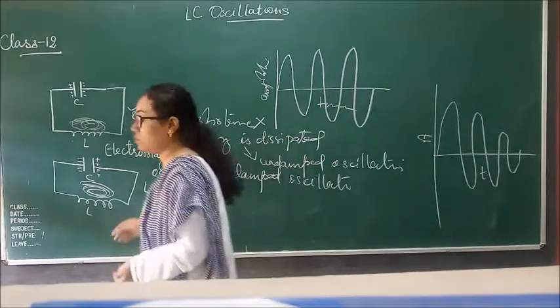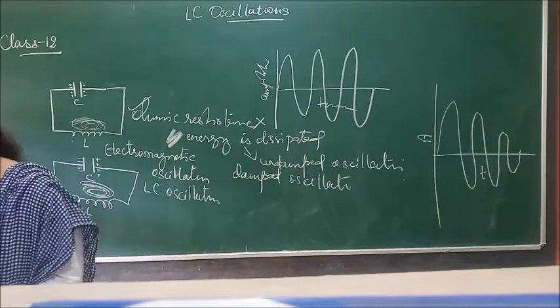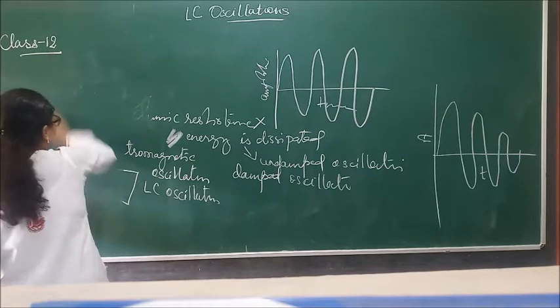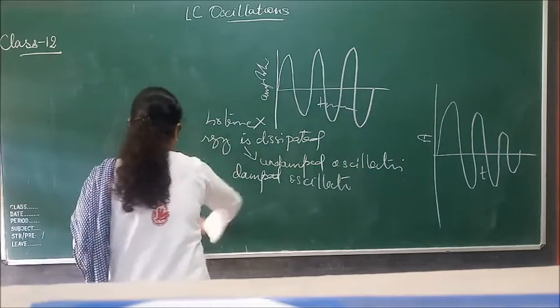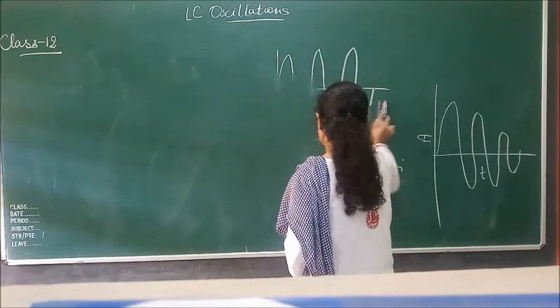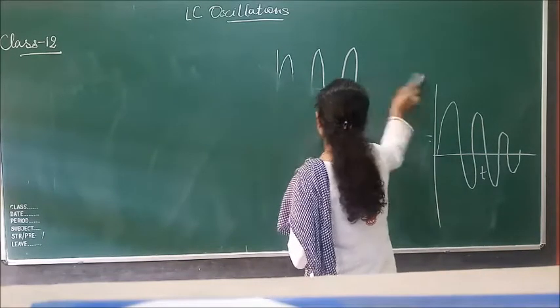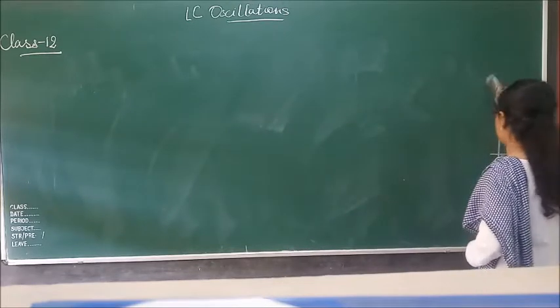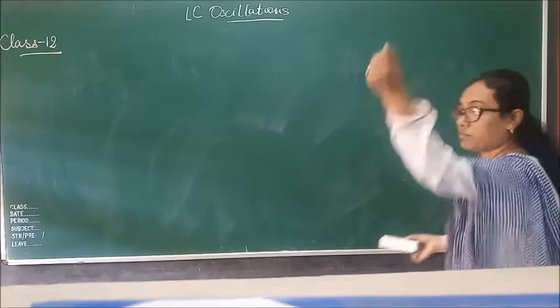Okay, students? Now I am going to run the blackboard to get the mathematical formula of LC oscillation. Okay, first suppose this LC oscillation will come. First you have to explain this: what is LC oscillation and what you are going to observe in the LC oscillation. And then you have to derive it.